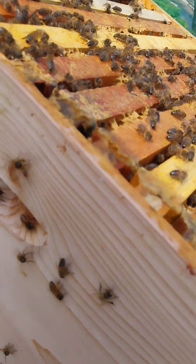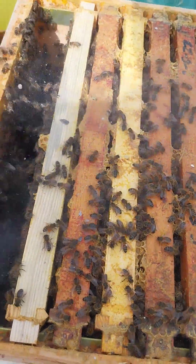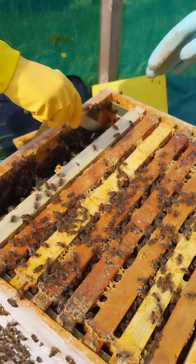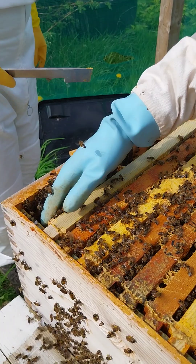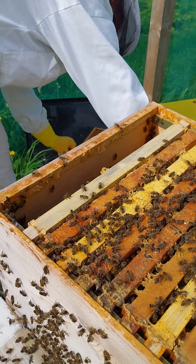Smoke them because you're going to squash them otherwise. They're so funny - look, they're holding on to each other. I just gave them some smoke. They're doing something - I don't know what. They're just holding on to each other. The problem is you're going to squash them when you put them in. Don't they feel the danger?